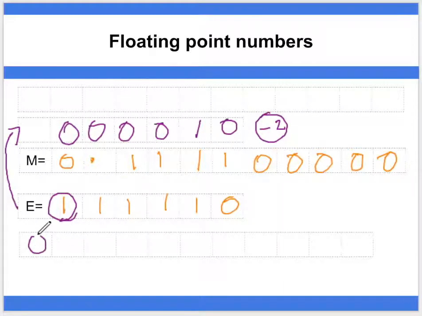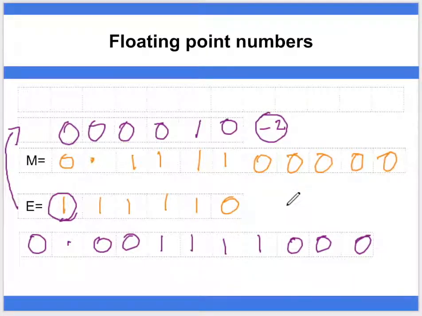It's going to be 0.0012, then four ones afterwards and the remainder zeros. I can see I've got a small positive value here. That's a half, that's a quarter, so we've got an eighth, a sixteenth, a 32nd, and a 64th.